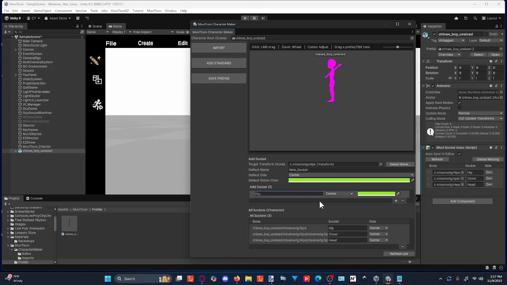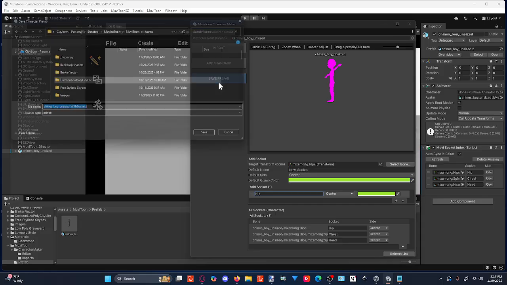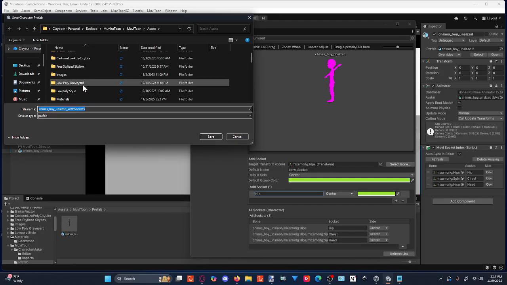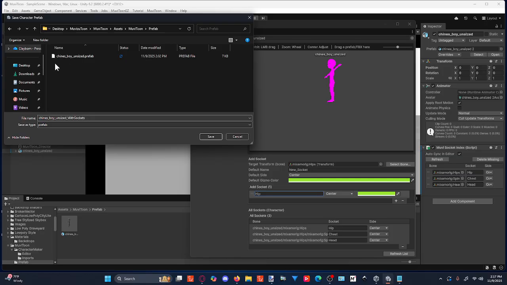This is just a demonstration of how I'm planning on doing all the characters so far. So now that that's done, I'm going to save it as a prefab. Let's see, I'm going to put it in my Muvitoon, we'll put it in a prefab.